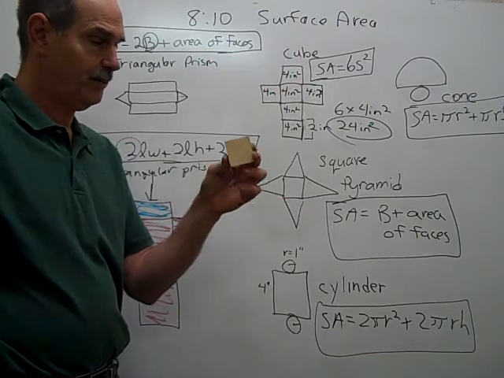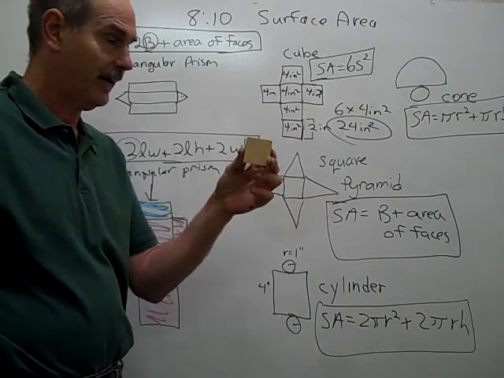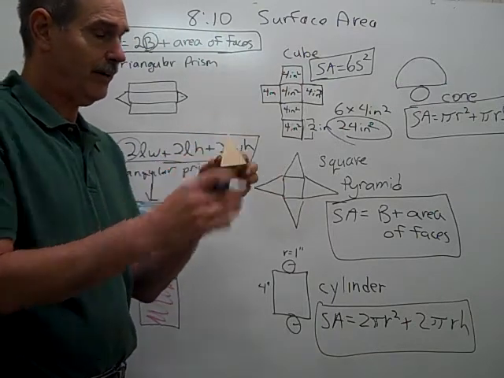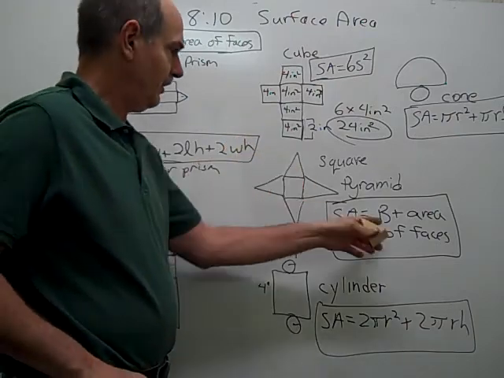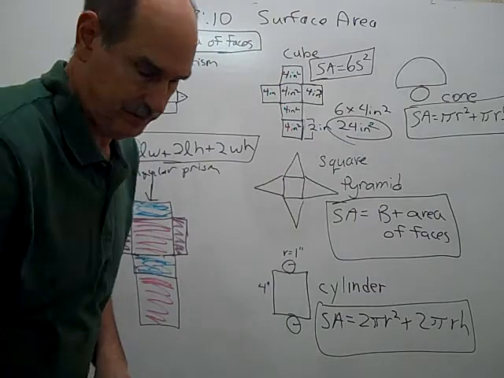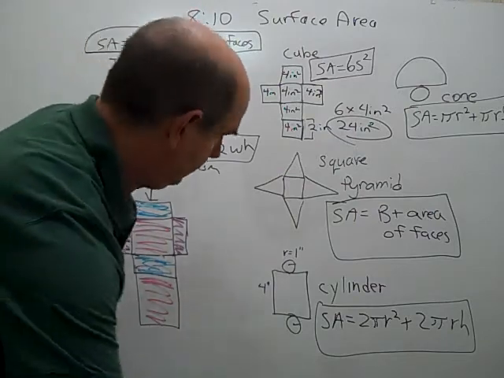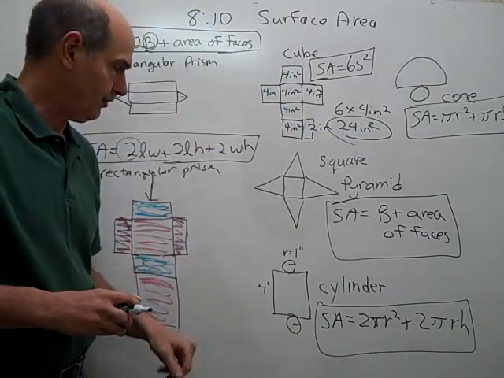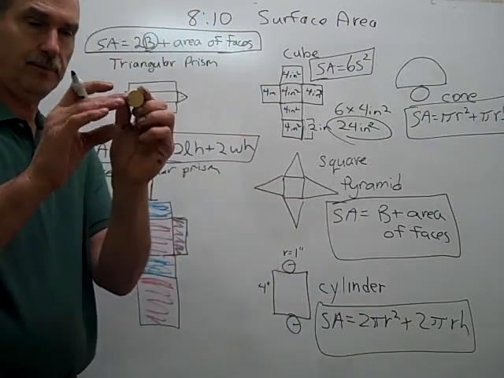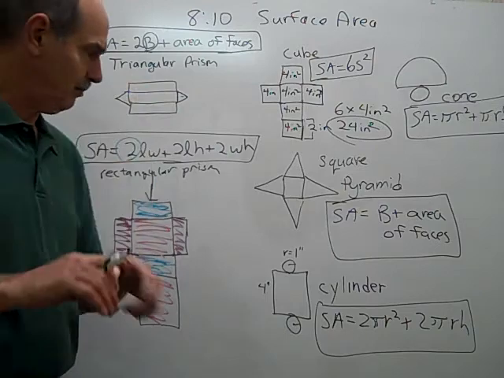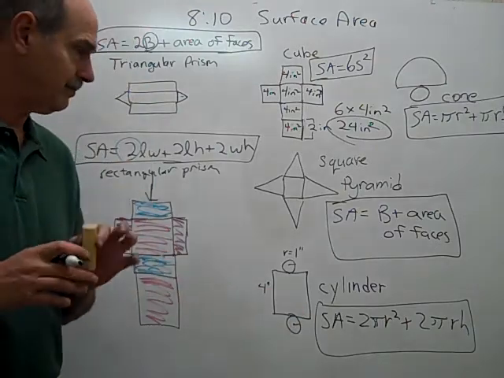I could divide it up into various triangles and figure it out. But again, you can always have triangles as the other faces. So you figure out the area of the base, and then you add all the other areas together. Then a cylinder has 2 circles, so that's where you get the pi r squared to figure out the area of this circle, this base, then this base. Multiply it by 2 because the 2 are exactly the same.